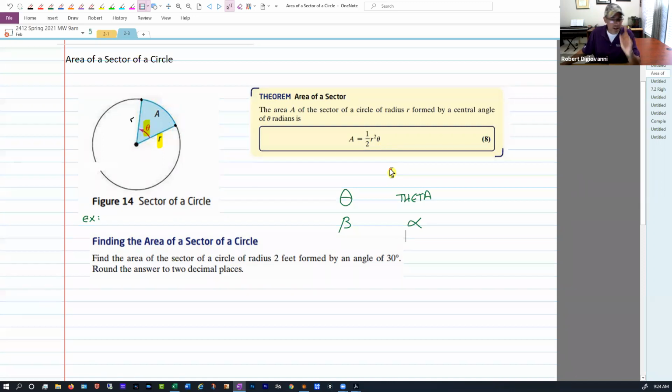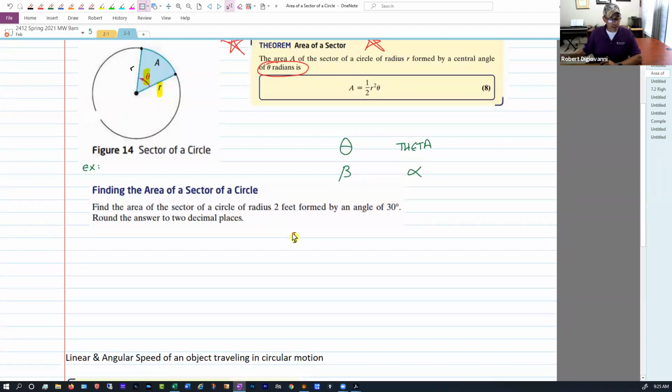So there's a big catch to this formula, and I don't want you to make a mistake here. There is a huge thing you have to remember. When we measure angles, you can do degrees or radians. When you use this formula, your angle must be in radians. If your angle is in degrees, you can still use the formula, but you have to convert from degrees to radians before you use it. We're about to do an example and you'll see what I mean.